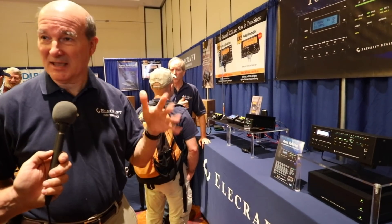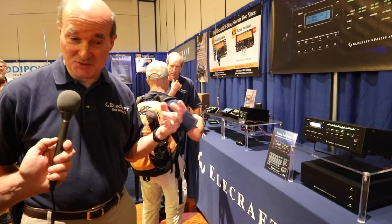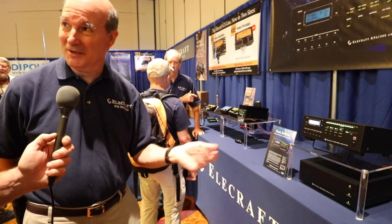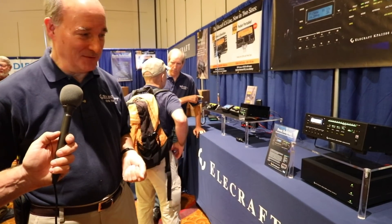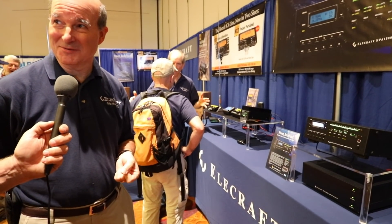It also has some auxiliary supplies — some low current 12 volts to run the front panel and things like that. It's fully controlled by the on/off switch from the main amplifier. This amplifier will work with any radio. It has a frequency counter built in and an auto tuner built in at full power output level, so you can teach it your antenna. It has memories — it memorizes the tuner settings, and when you go back to that frequency, it'll click and be on that setting. We've sold hundreds and hundreds of these in the last six months.